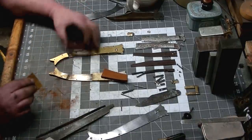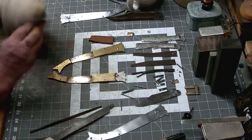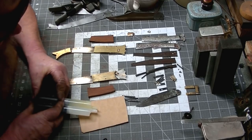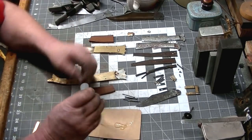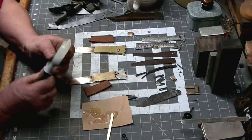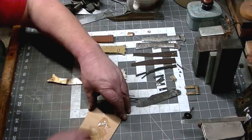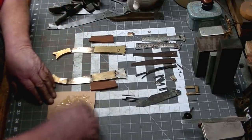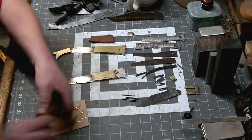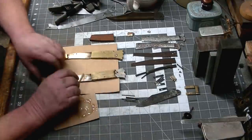I'll get some of that 5-minute epoxy on these things. And we have a couple of holes that we can use to run a rivet through the wood as well. So it'll have a mechanical connection as well as... Oh, there's a bubble in my epoxy tube. That's a pain. All right, I got her. So we'll be able to run a mechanical fastener through the wood as well as the epoxy holding it to the knife. Be a lot more durable.